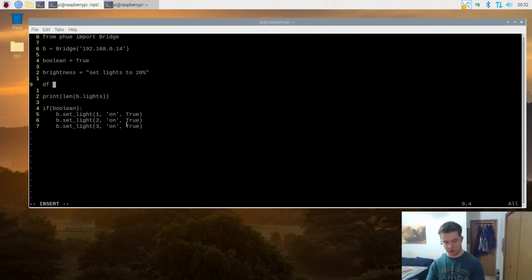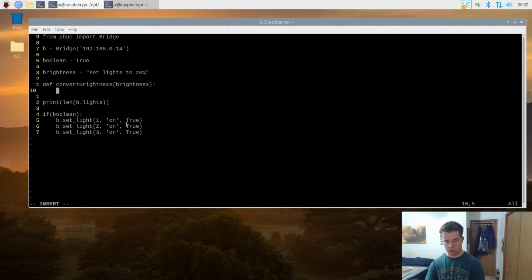So I'll create a function which will eventually load into our program. I'll probably just call it convert brightness, and I'll just probably take a brightness argument, unless I decide to have the variable global. That kind of depends. I may end up passing the utterance through there and then just having it parse out the brightness. I'm not really sure how I'm going to separate the brightness yet, but right now I'm a little bit more concerned about getting rid of that percent from the actual brightness.